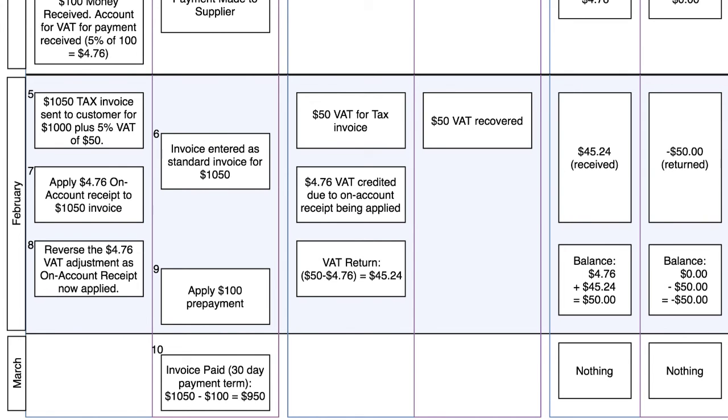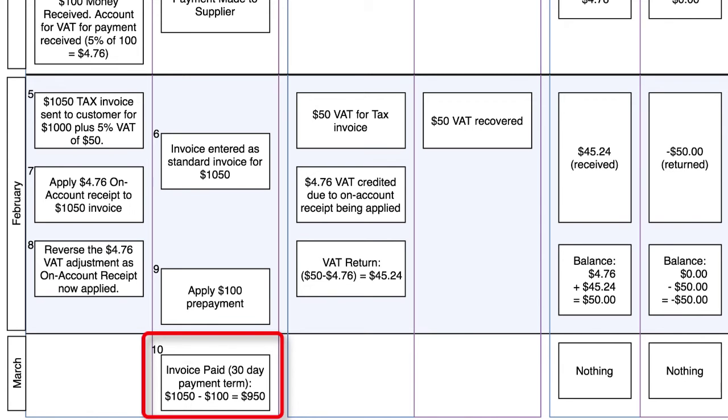And the reason for that is if we look at the balance down here, if we take the $4.76 that was recorded in January and you add the $45.24 that is recorded in February, then the actual amount of VAT paid to the authorities is $50. And likewise, if we look at the amount that in January the purchaser recovered, which is 0, and then you add the amount that was recovered in February, which is the 50 or minus 50, and the total balance here is 50. So these amounts actually net off to 0 because the purchaser can recover all of the VAT.